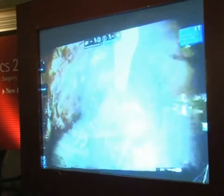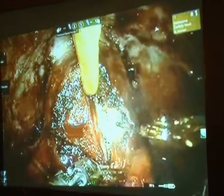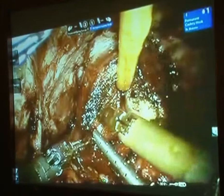nodules on it. So here what I'm doing is I'm opening up the bladder neck a little bit because I'm right on it to give myself a good view. And this is the part at which you should spend a couple of minutes localizing your UOs once this is open, because in my mind this is the best time to see them and get an idea. Because if you know you're way behind, then you don't have to worry when you're doing your anastomosis, whereas if you're close, then you need to worry.